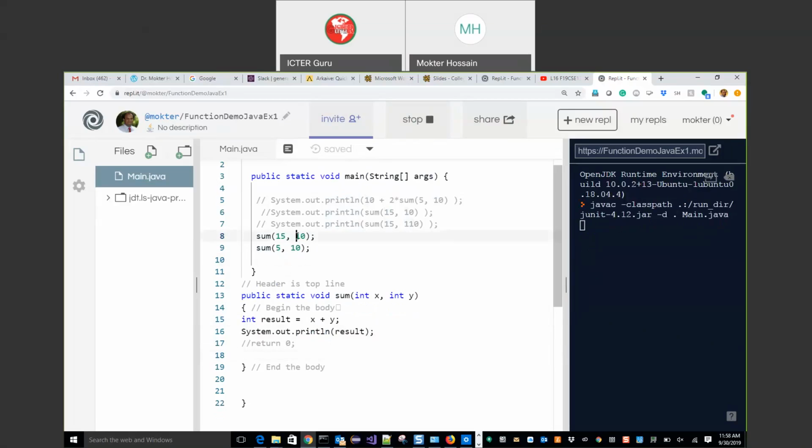First one will give me 25 and the second one will give me. So since in this method I have my void return type, I cannot have any return statement. So I should have my own print statement here. Otherwise, I will not have any result, right? If I do not use this print, then I will not see any output.